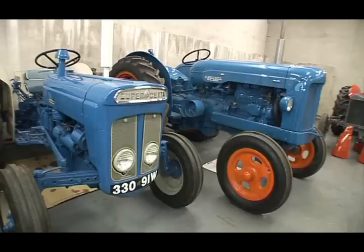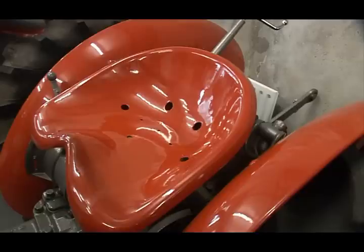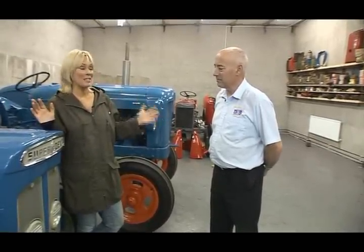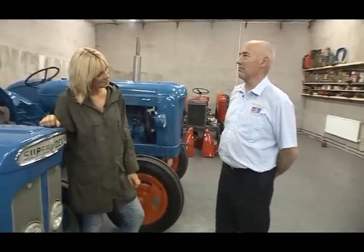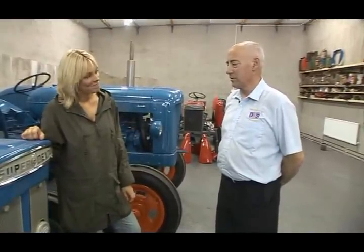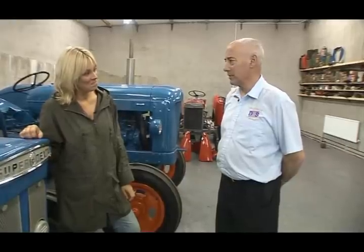So there's work if I buy a new one, and there's going to be work if I source a second-hand one. If I can't restore the original, now I think for the authenticity, I'm going to search out a decent second-hand one, and just expect a lot of work and keep my fingers crossed for some good luck. Well, you can be lucky. As I say to people, there's no 135s been scrapped nowadays. No man in their right mind would scrap a 135. So you're looking for something that's been scrapped years and years ago and it's been sitting about. And you need to be lucky to find one like that.